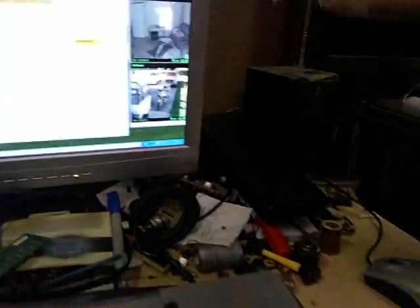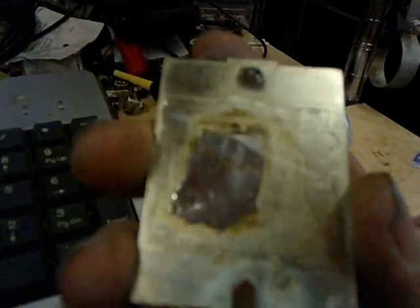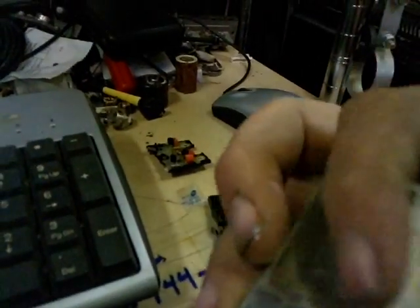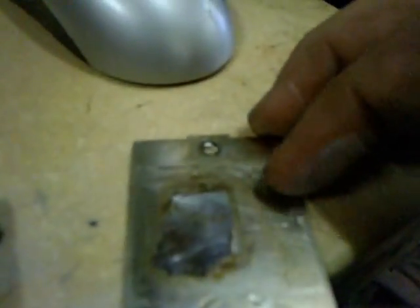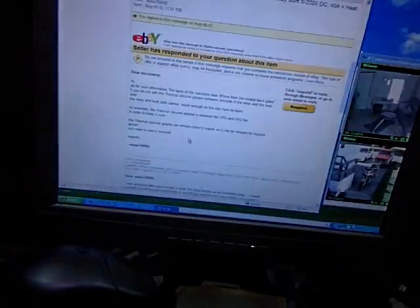There it is. I'm trying to keep thermal grease from getting all over everything. So what am I supposed to do — take it apart? Because originally it's super glued. You can see that there's super glue right here — it's glued on the back of that. And it's all on the back of that housing.